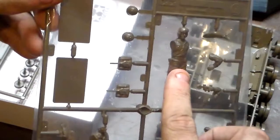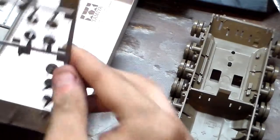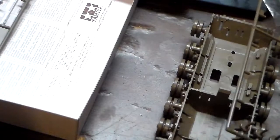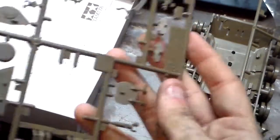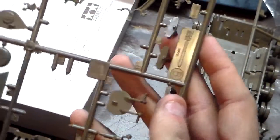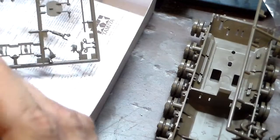There's your crew sprue. I haven't taken anything off of them yet. Tank commander and 2 GIs, in case you want to do them in a diorama. These are your drive wheel sets that are about to go in the next set, and then this is your finer detail like your 50 cal machine gun, your drive lights, gearing, things of that nature. And I took the liberty of assembling the tank barrel.